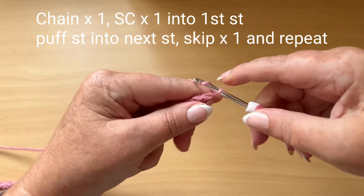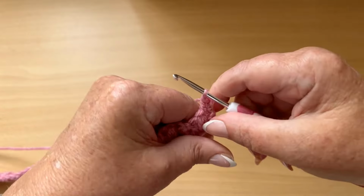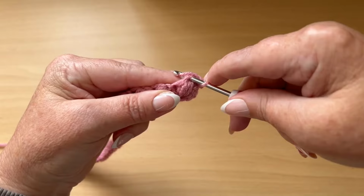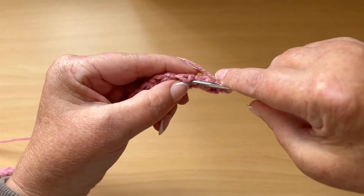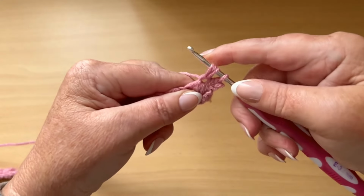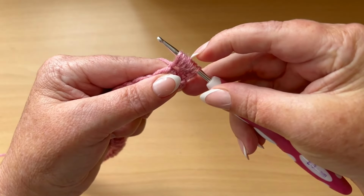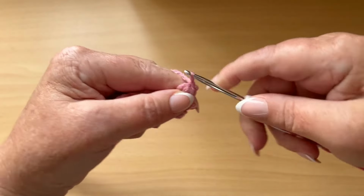Our next round is another puff stitch round, so chain 1, in the first stitch make a single crochet, and then in the next stitch on top of the puff stitch you'll create a puff stitch. So hook through that stitch, yarn over, pull through, hook through the stitch, yarn over into the same stitch, pull through, yarn over, pull through, yarn over, pull through. You should have 8 on the hook, and then yarn over, pull through the 8 and chain 1 to close the puff stitch.